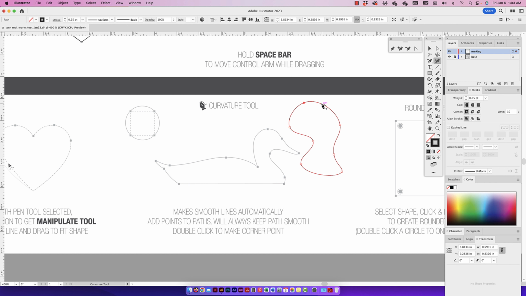Can I add more lines? Of course. More curves? For sure. So there are no hard points here, there are no hard corners, and it's always almost perfectly curved, so there's no break anywhere. It's just lovely, quite frankly. That's why the curvature tool exists. So let's play around with it a little bit more.